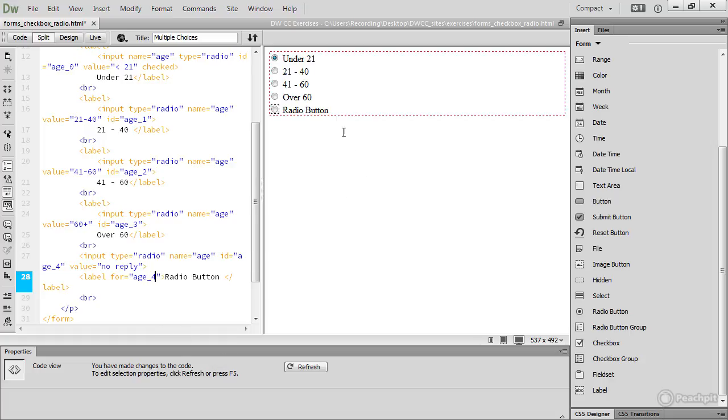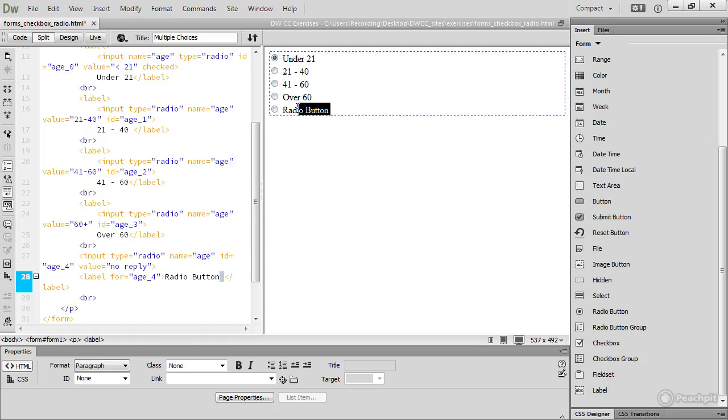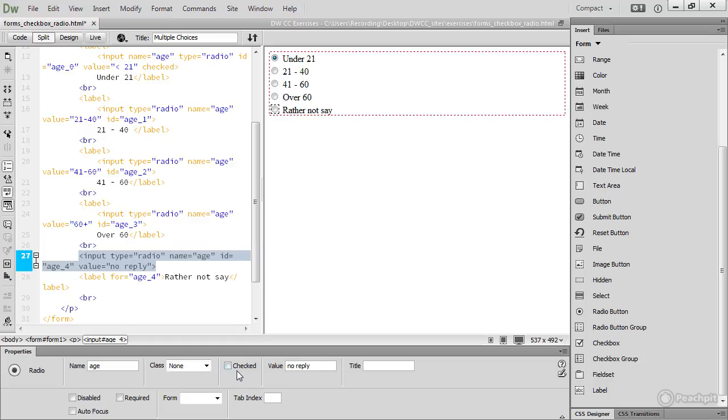And then you need to change the placeholder text for the label. And then maybe this is the most appropriate one to select as the default. So click the checked checkbox, but notice that doing so doesn't deselect this one, so you need to be careful and deselect that one manually.